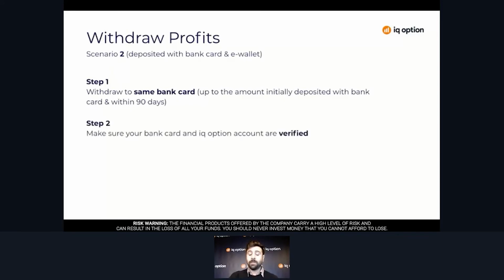Step 2, make sure that your bank card and your IQ Option account is verified. This is very, very important, and you're going to see this in a lot of scenarios. And my recommendation would be, when you first open an account, if you haven't already done this, make sure that you verify your account.